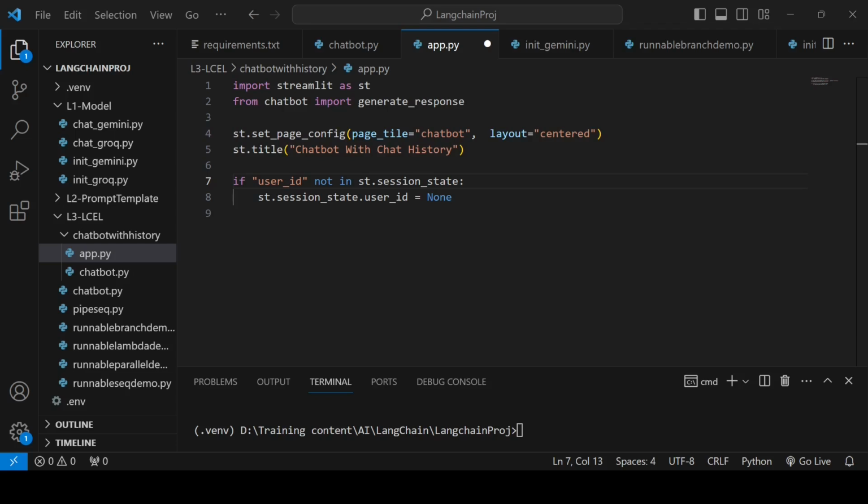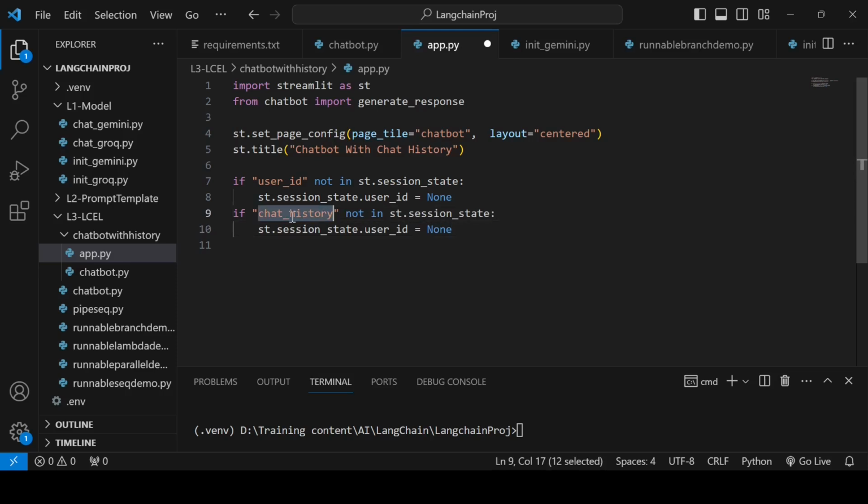And in the same way we have to set chat_history also. If chat_history not in st.session_state, we have to set this chat history. This will be an empty list in the beginning. So empty list and None.